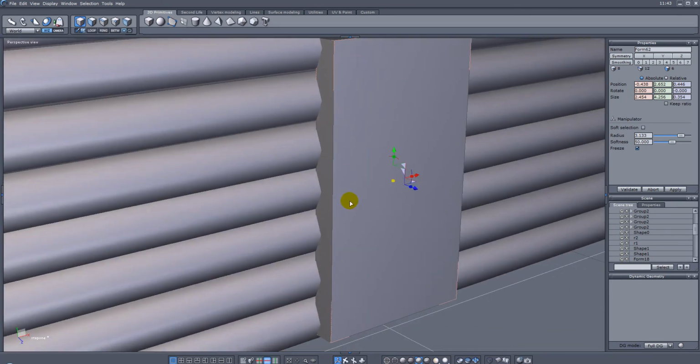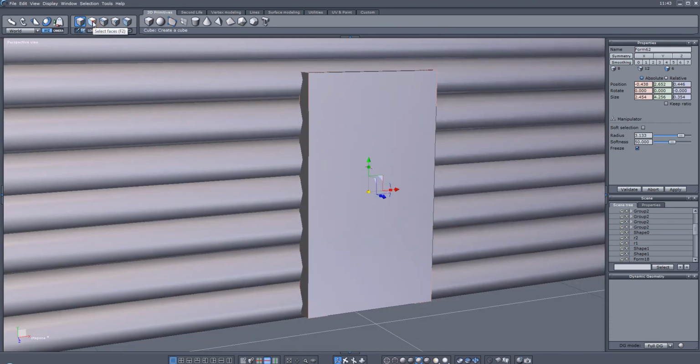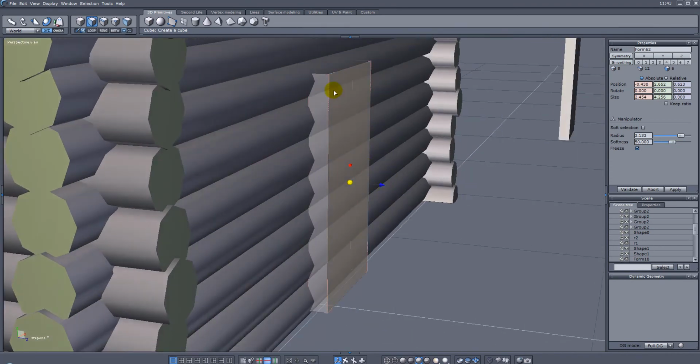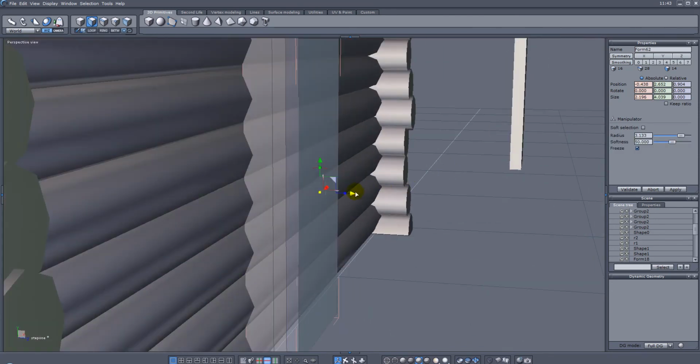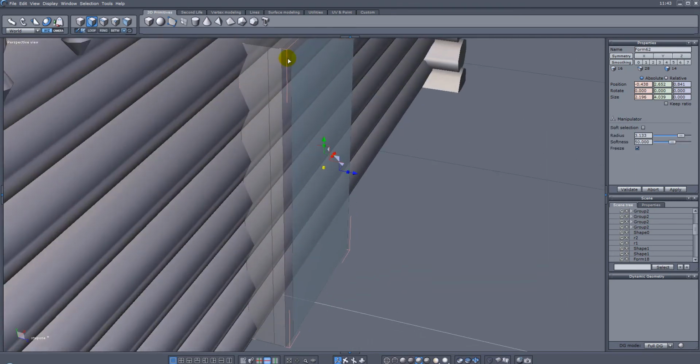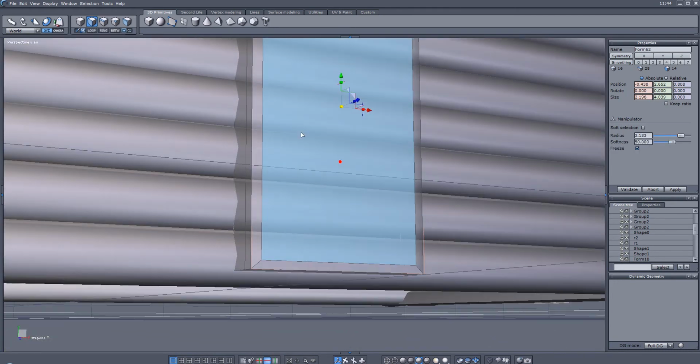Next, what I want to do is start working to create a frame for our door. But I don't want to spend too much detail and time, so I'll create one. When I highlight the face, I press and hold down Control and drag. See, right here we created one, so I'll pull one side out. We'll do one more time, and now I'm kind of shrinking right here, you can see in the middle. Okay, to do this, you can also shrink just your sides. And next I'm pulling a little bit inside, so you can see they're almost on the same level, so just slightly. We do have an adjustment right here, so I won't bring it down.